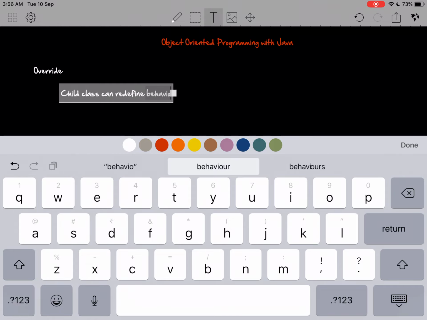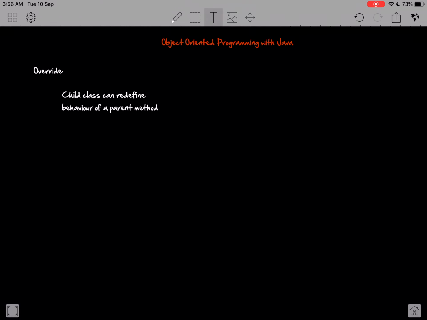One example of this is the rectangle class that we looked at, which had a print details method, and that print details was a little different from the print details method that we wanted in the square class. So what we did there was overriding.